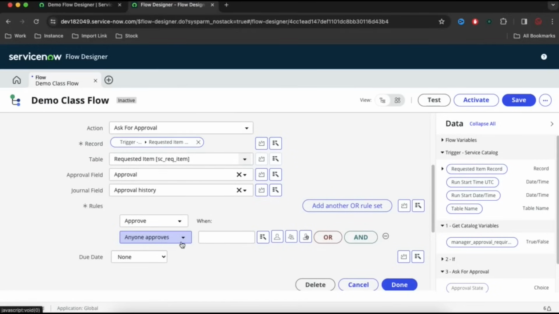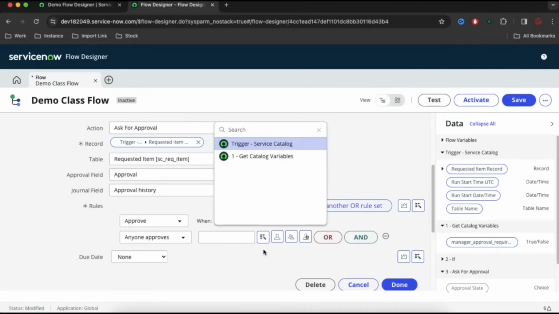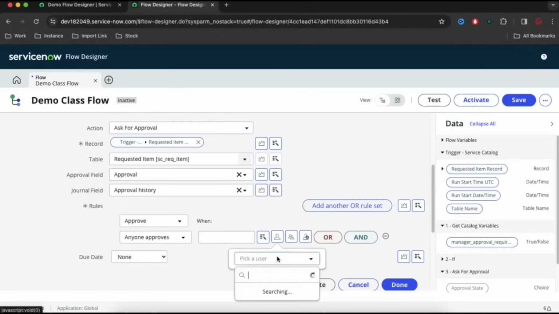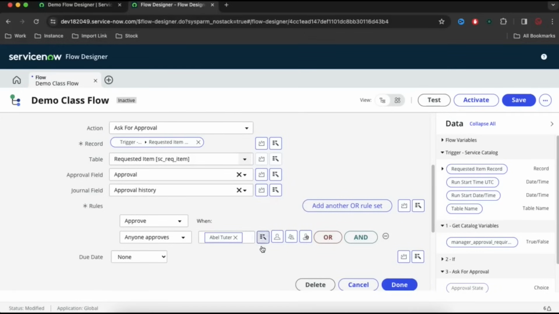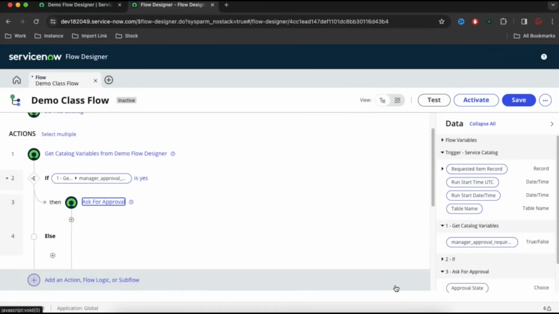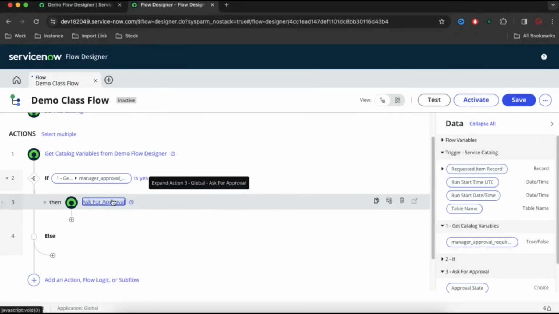So here, once we selected that, what will happen? Let's say that I want to generate a manager approval, right? So how do we know who is the manager or to whom the manager approval should be generated? Whoever created it, their manager should get the approval, right? I can select a particular user. Let's say that Abel Tuter needs to approve. I can select that, or else from here dot org we can do and select the particular user. For the time being, I have selected the fixed user called Abel Tuter, and that Abel Tuter has to approve, right? So I ask for the approval.